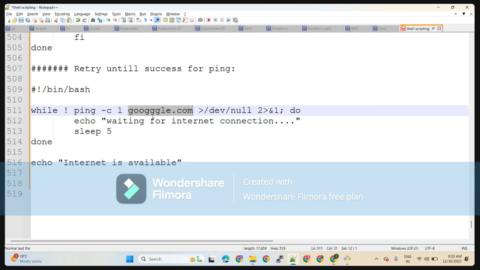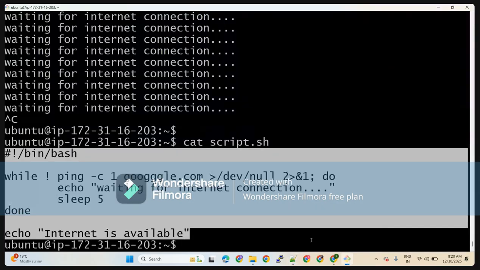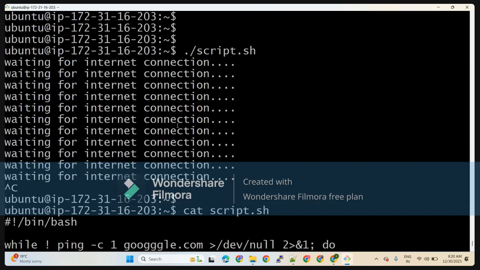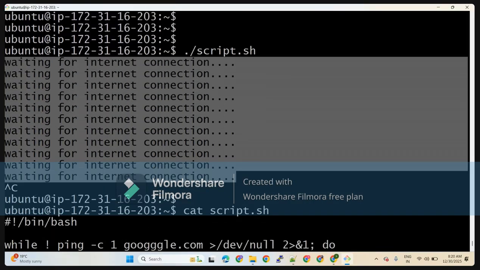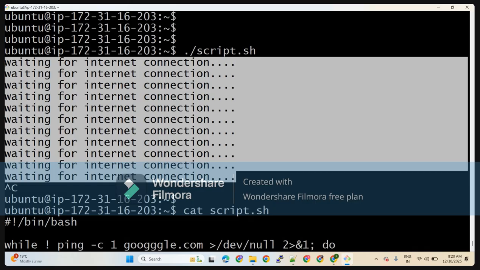This domain itself does not exist. Until the system crashes, because that's how while works. Until you press Control C, it will keep on searching, because we are aware this domain name does not exist and will not get any internet connection.